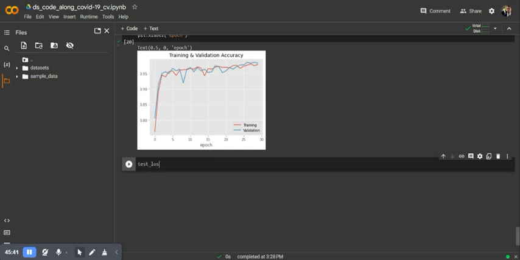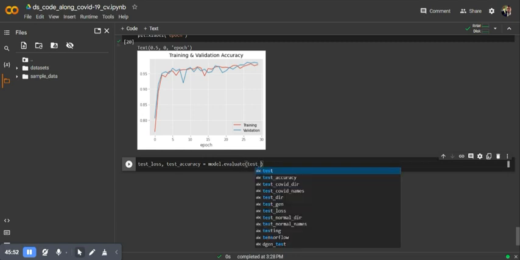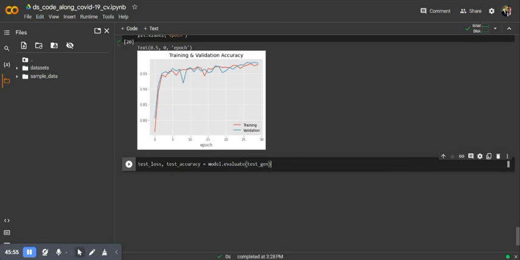So all we need to do there is test loss, test accuracy, and we will evaluate on the test gen. And then we'll print test loss, test accuracy, and then we will do a format.